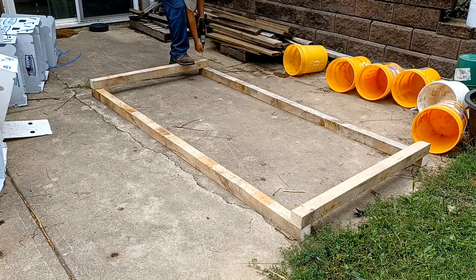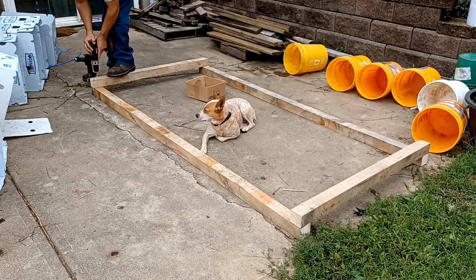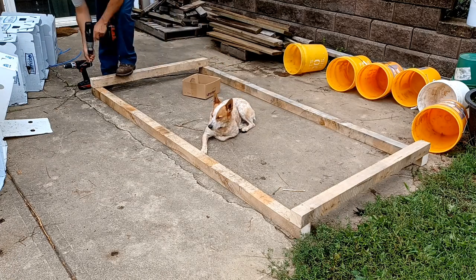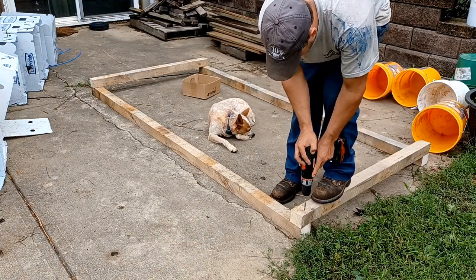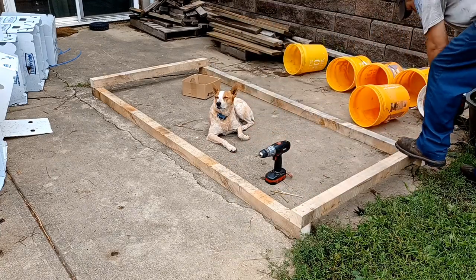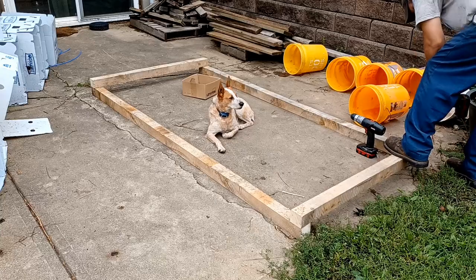This is a video that kind of got lost in my files and I found later. We decided to build a cattle shade last summer for the cows, and this is showing some of the things that we did to build it. This was nothing that we really came up with from any design plans or anything — we just took the idea and ran with it, using old lumber from old pallets to put it together. We looked at a couple different designs on the internet but didn't really see exactly what we wanted.